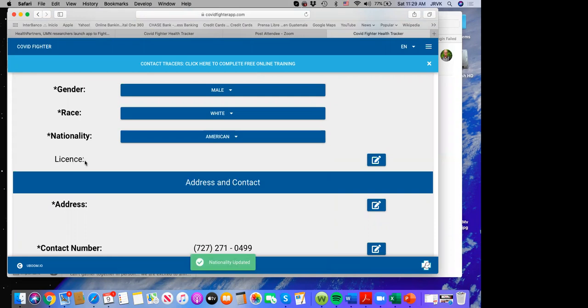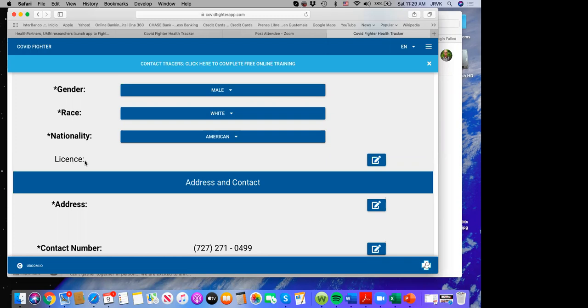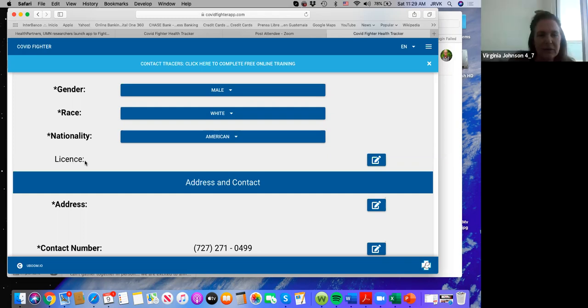Camilo, I think the address you still have a star on it, because I assume the ones with a star are not optional, right? Yeah. All right, guys, I'll get rid of the asterisk. Take it off. I'm sorry, next to gender, race, nationality, and address, if we're not going to make it mandatory.